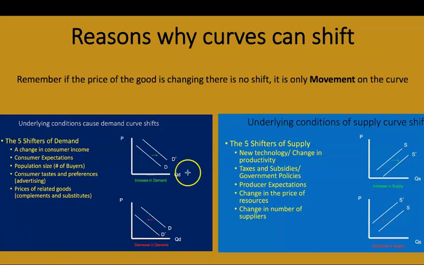We're going to just focus on the dark blue slide, and consider this like your little cheat sheet graphic for demand. What I have listed are the 5 shifters of demand, like Mr. Clifford introduced you to. You have the change in consumer income can cause the demand curve to shift. If you have more income coming in for buyers, then you're going to see an increase in demand.